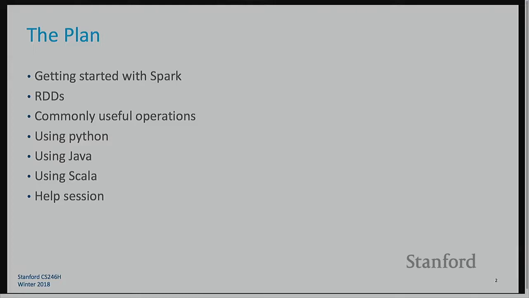So we're going to talk about just getting started with Spark. What are RDDs? What do you need to know about them to be minimally comfortable? What are the basic operations? And then we're going to talk about things like using Python, using Java, using Scala. So the answers are don't use Java and don't use Scala. And then we'll answer questions. Specifically, one of the things we'll get into is, as per the question that was just posed, Maven: how do you set up a Maven project, and what does that have to do with anything, and why do I care? And we'll talk about that in a little bit more depth.